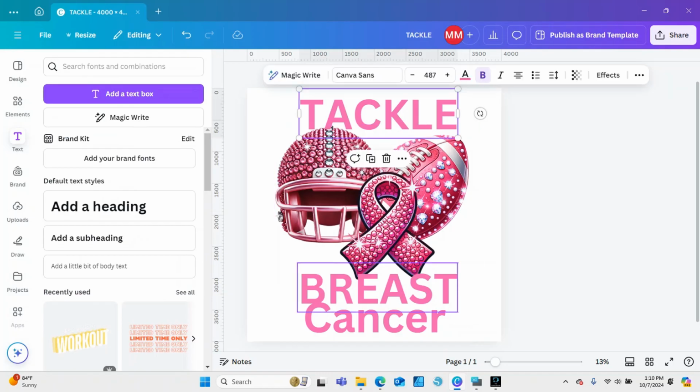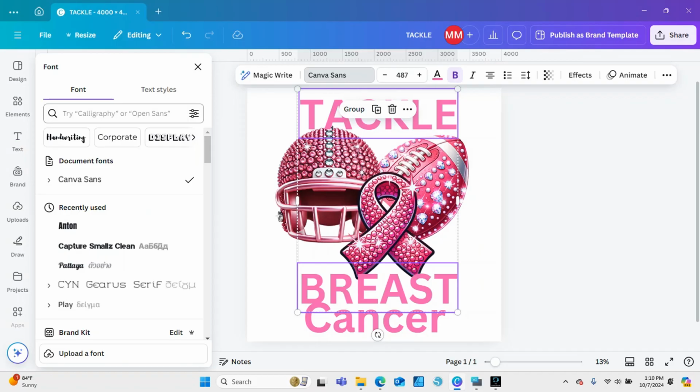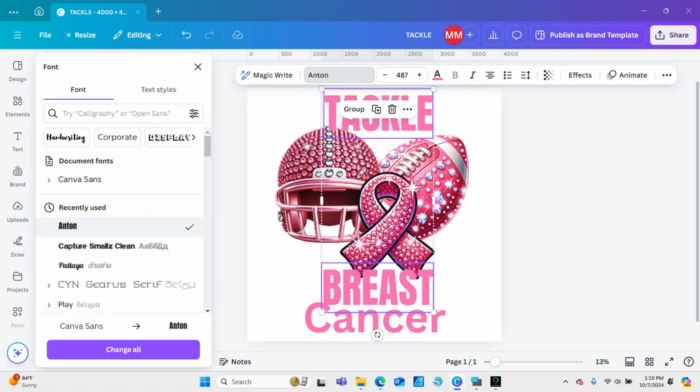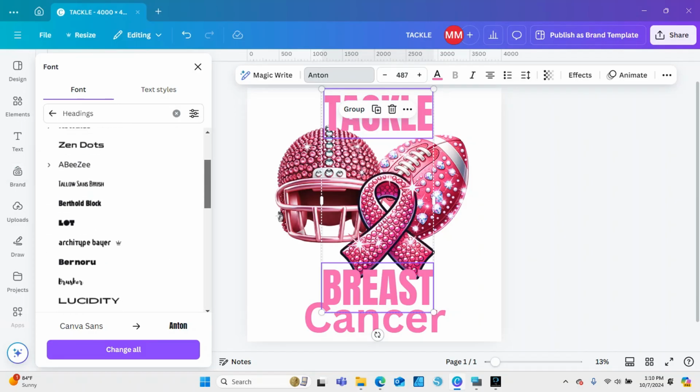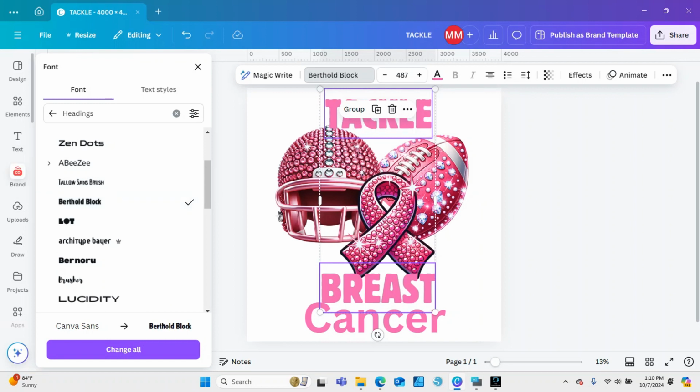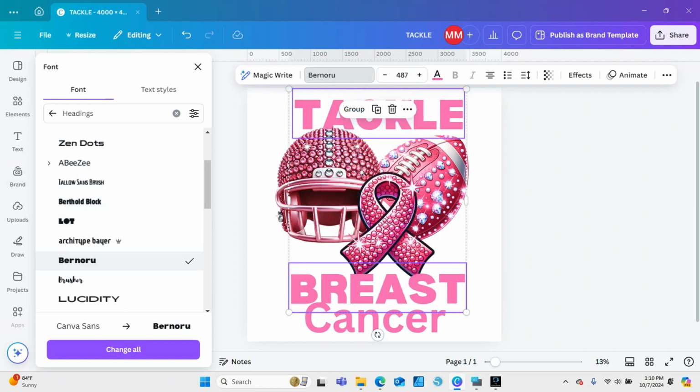So now what I'm going to do in Canva is find the font I want to use. I may just use Anton because I like that font, but I don't know. Let's look at some headings. No, we don't like that one.